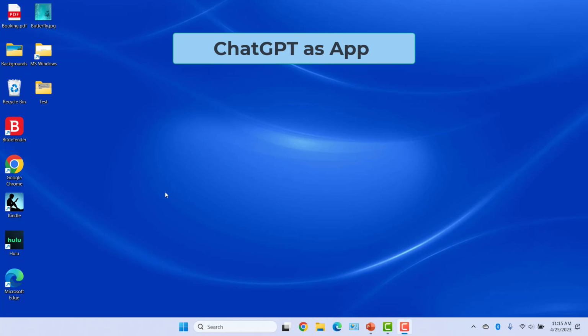ChatGPT runs in a browser and that requires opening a browser and navigating to the site each time you want to use it. Websites can either be pinned to the Windows Start menu or saved as direct application at any location. The resulting application is still a web app, but one that's accessible in a standalone window and via your Start menu. It can be easily tucked away in a corner, minimized or otherwise managed via Windows.